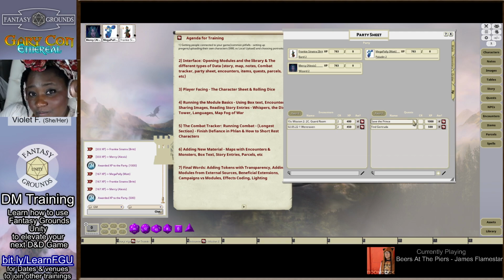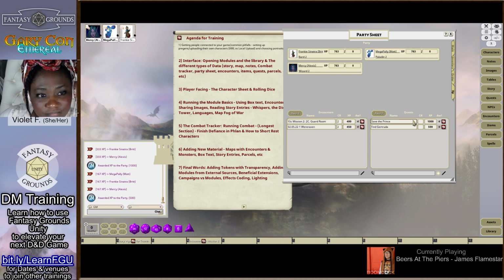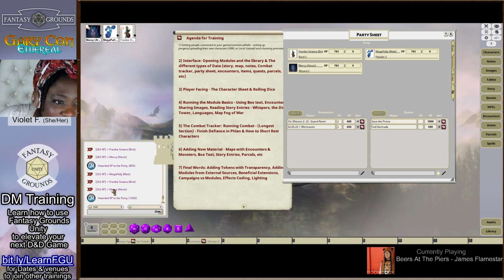Any questions from the chat or from the students? Just out of curiosity, when it is automatically dividing this, does it always round up or down, or does it vary at all? That's a good question. I honestly don't know the answer. I've never paid close enough attention to see, but we can look. 1000 divided by 3, there should theoretically be 1 left, so I guess it dropped the 1 extra in that case because it gave each of you 333.